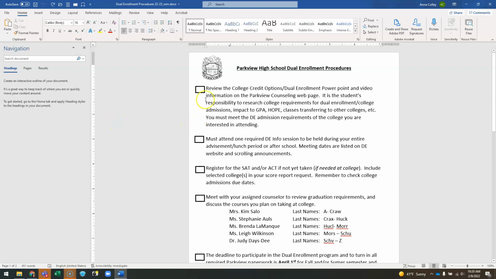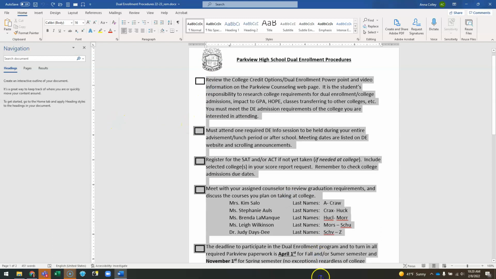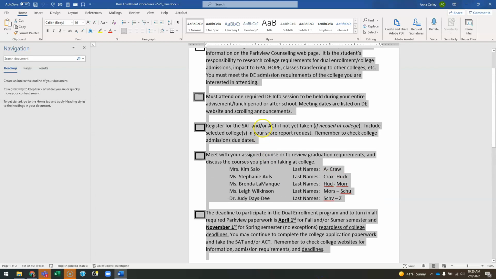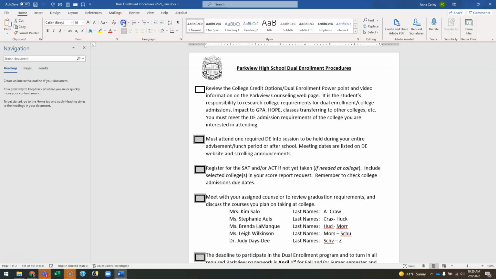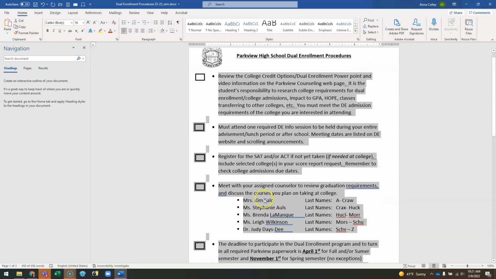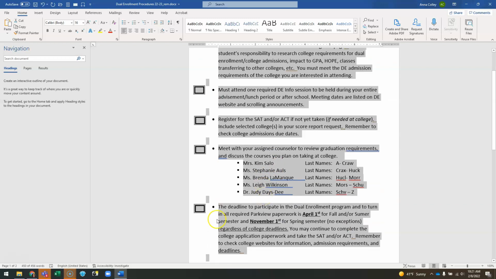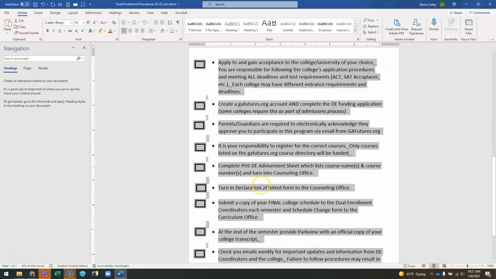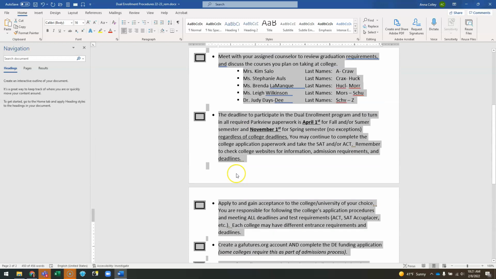The first thing I'm going to do is fix these checkboxes. So I'm going to select all the text except for the title there, and I'm going to make a bulleted list. And the reason I selected all the text, even though I don't want this segment here to be a bulleted list, although it could be, is that I want this whole checklist to be one list that's defined together, and this section with the names to just be an interruption in that one list. And so I can go ahead and define the whole thing as a list at once.